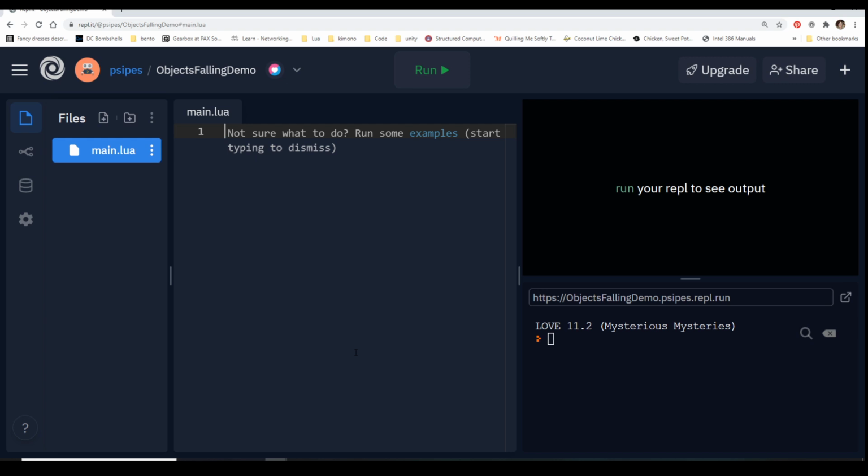So things aren't always as smooth as they would be if you were running Love and Lua directly on your desktop. Sometimes that can be a little problematic, and occasionally you'll see it stuttering even when we take into consideration frame rate and things like that. So just keep that in mind.